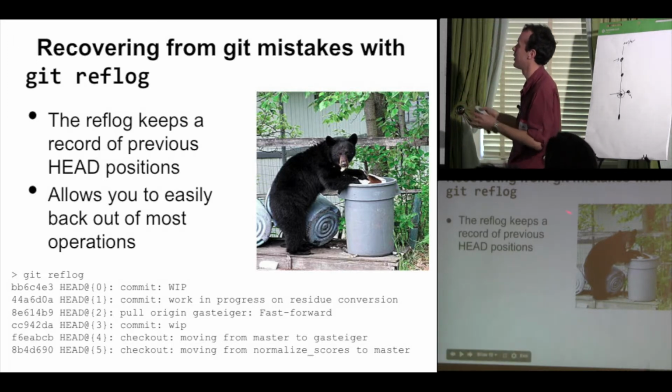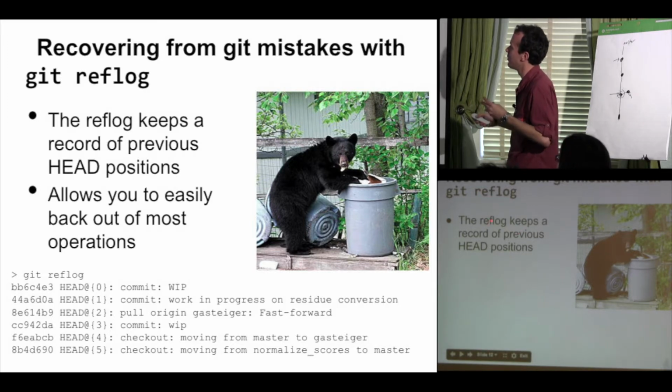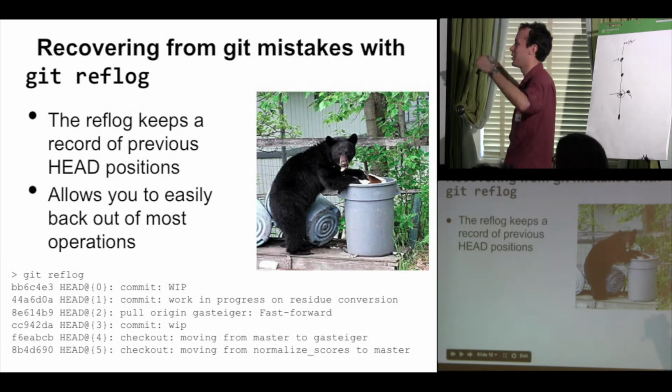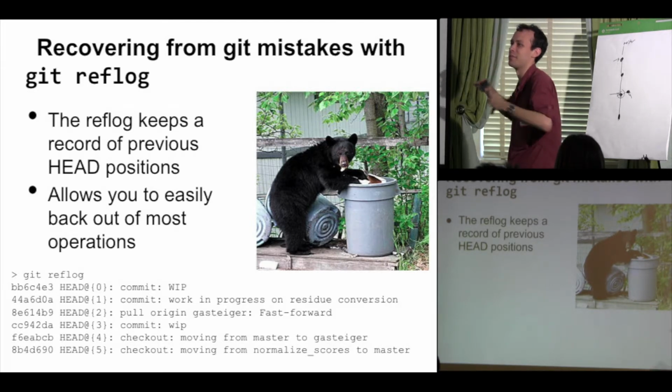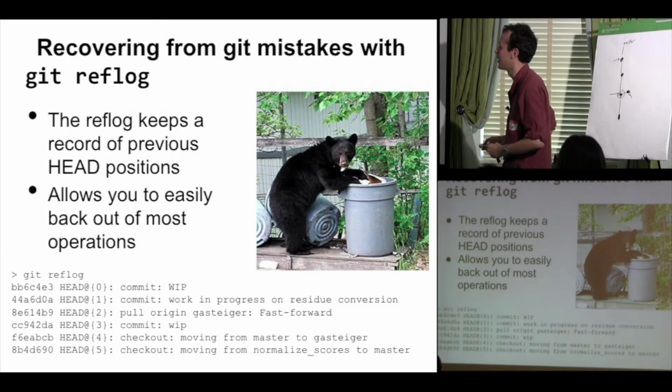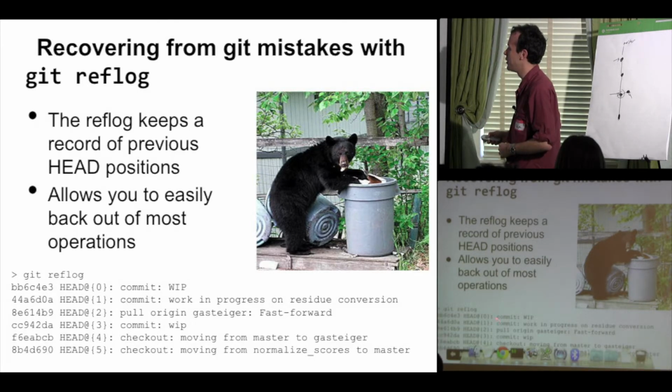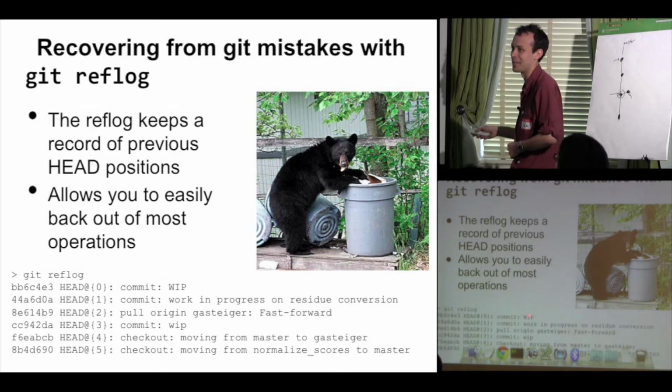And so there's this other command called git reflog. What the reflog is, it's basically a record of the previous HEAD positions. So it basically keeps track of every time you checked something out, where were you in the repository? And so if you delete something with git reset, you can type git reflog and see, oh, well, right before I hit git reset, I made this commit. So I can go back here. I can do git checkout this, and then make it into a new branch and keep going.